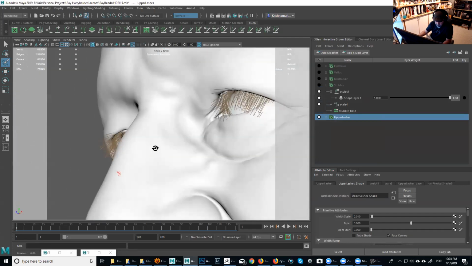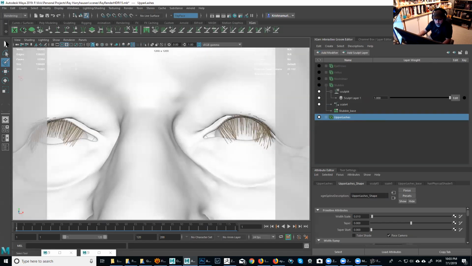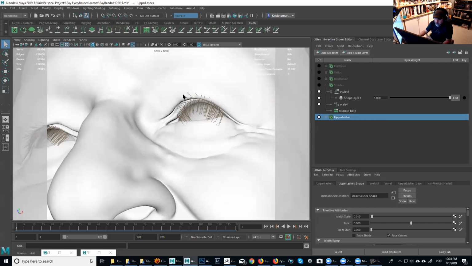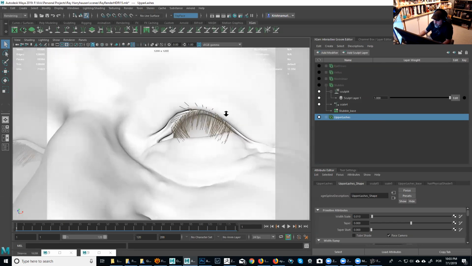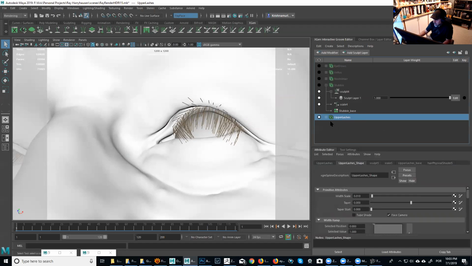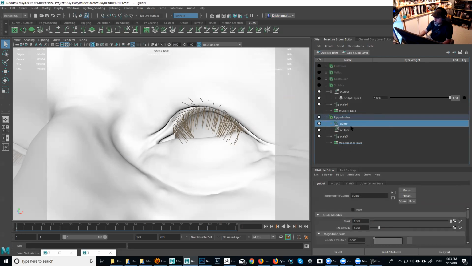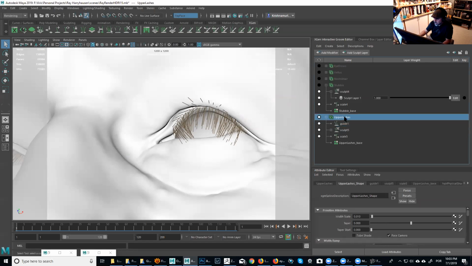Doesn't look like much. It's growing from some different places in there. So the first thing you're going to do is the same thing we did with the eyebrows, right? So I'm going to select this guy here, eyelashes, and I'm going to expand a little bit so you can see what's inside, and then click eyelashes and add a modifier. And this one is going to be the guide, right? Same thing. So press the guide. Remember, the guide is just a modifier, but it has to have its own system inside of it, right? So I'm going to click the eyelashes again, the upper lashes. Actually, you're going to click the guide.